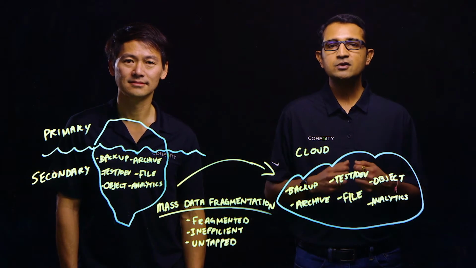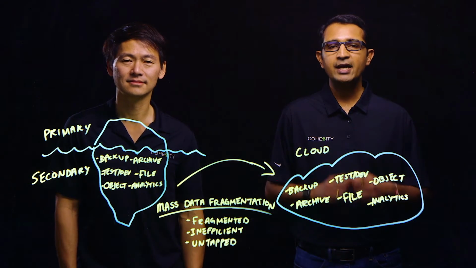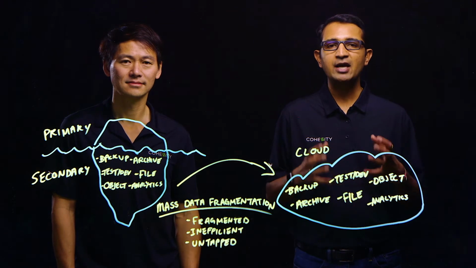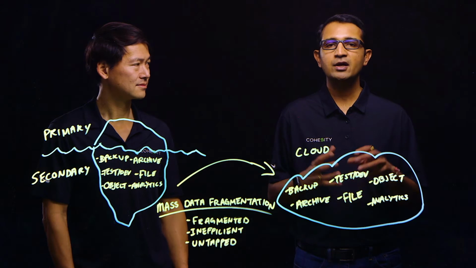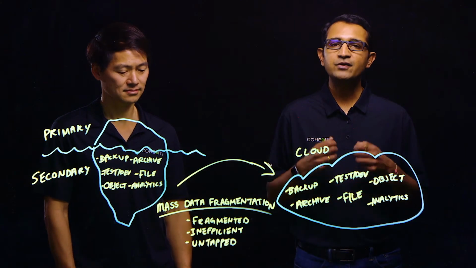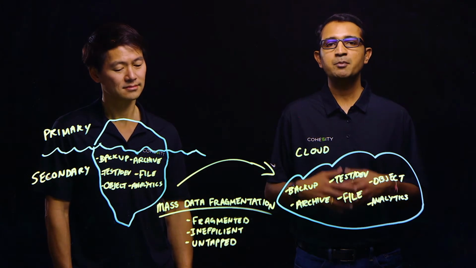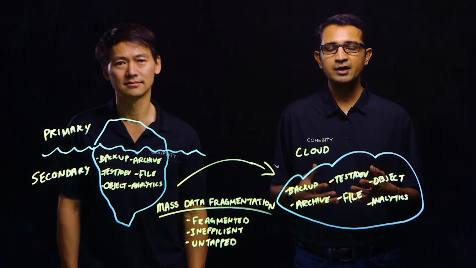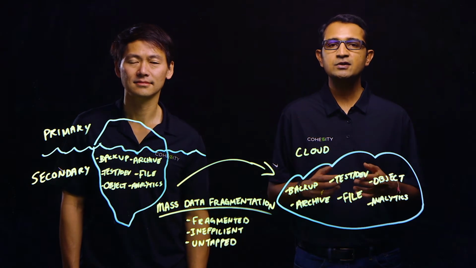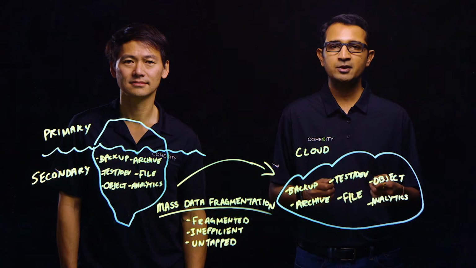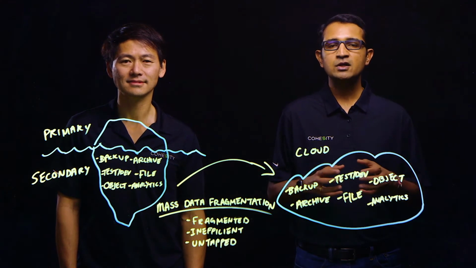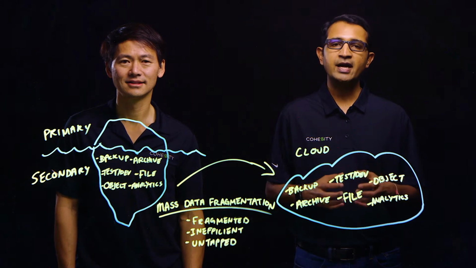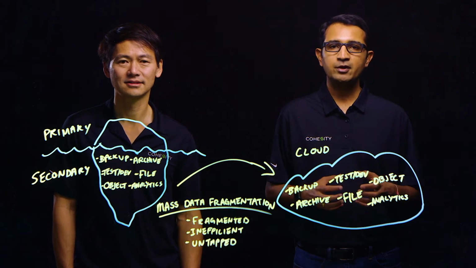With all these different storage solutions, what they end up doing is having a fragmented solution with multiple different storage silos in their data center, leading to inefficiencies both in terms of the number of copies that they have created of the same data, as well as inefficiency in terms of storage resource management. And lastly, with all these different storage silos, there is a lot of untapped data sitting dormant.